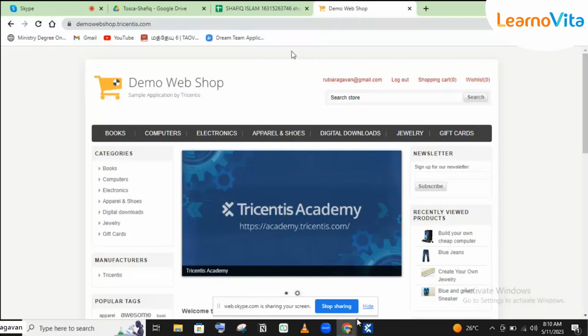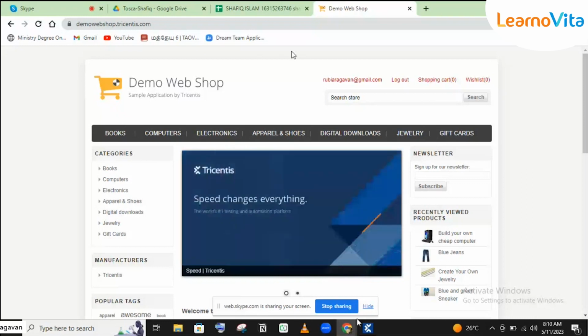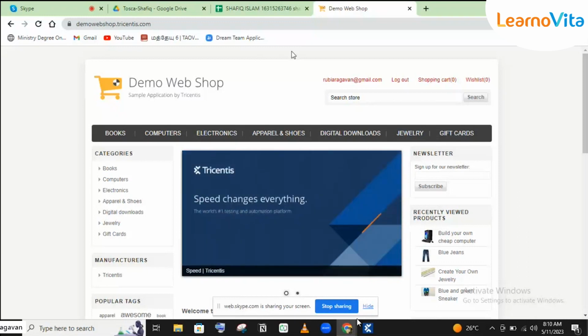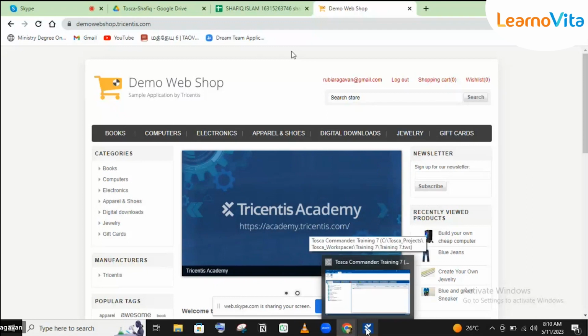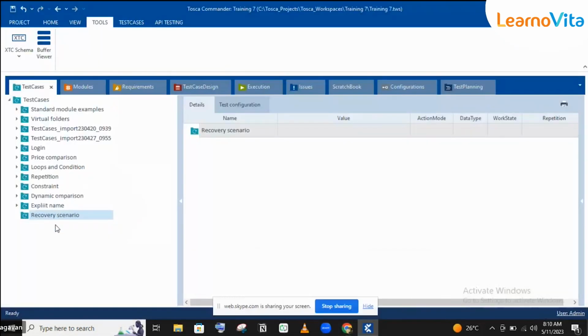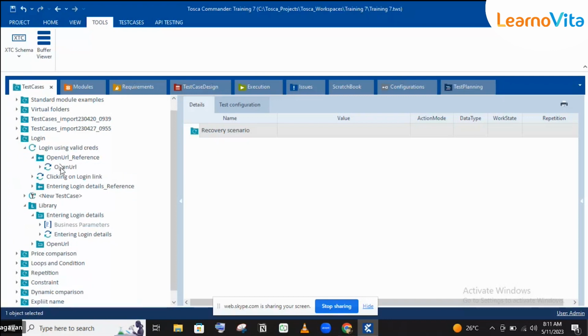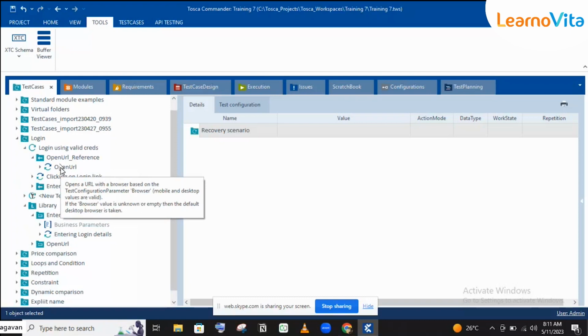So we'll create the recovery scenario for this example: trying to log in on the browser where we closed without logout. We'll add the test steps from here.